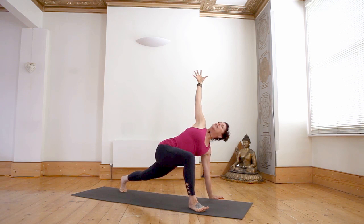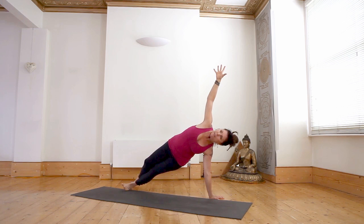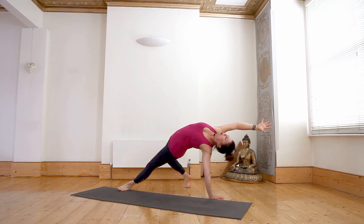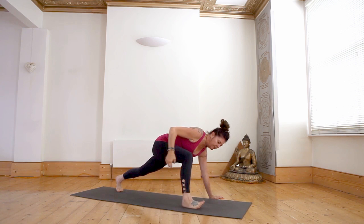And then turning onto the outside edge of the left foot. We're just gonna slide, making a circle, slide that right foot back, but keep it going all the way through till you get to Wild Thing. If you've got wrist issues, you can always come down to your forearm, just to give the back something different to do. Engage through the upper back, open up through the front, and then basically tracing that same line all the way back around and bringing your foot right back where it was.